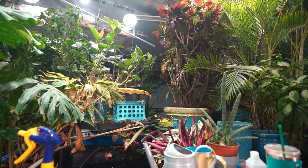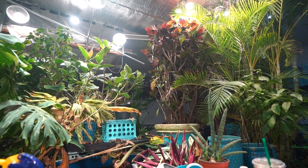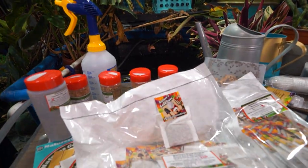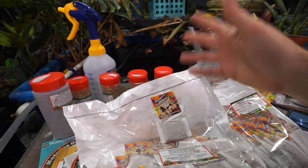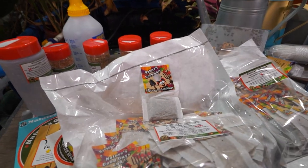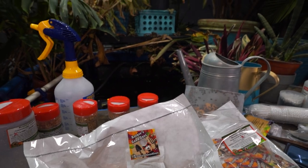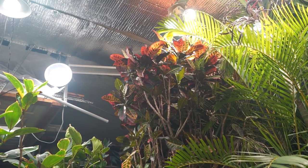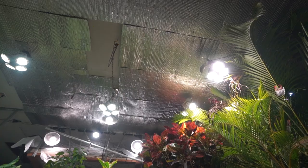I can't imagine that there'll be anything to talk about that quickly, but oh, maybe. We'll see. I'd film the process of spreading them around, but the lights are going to be off, and I've done it before. You take the lids off these things, you shake them, not that big a deal. And then with the sachets, I'm going to be hanging a ton of them. There's a lot here, and I don't think that there are a ton of branches. This croton back here is going to be covered. There's going to be a lot of little tea bags full of mites on there.